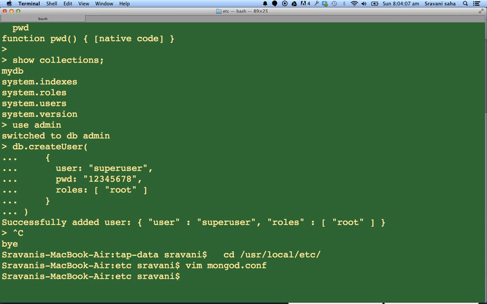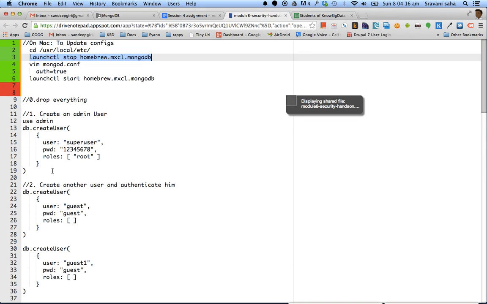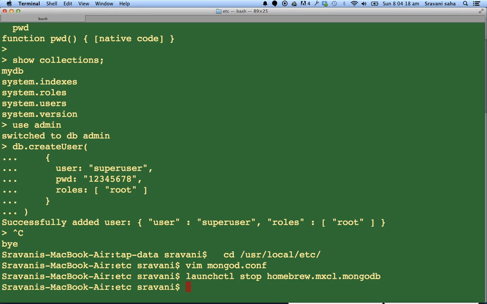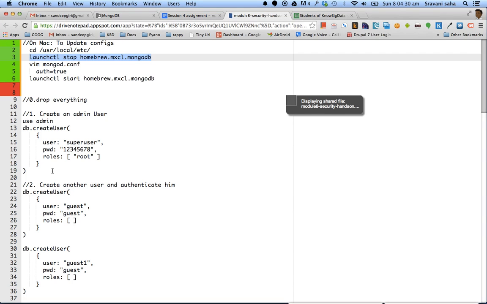You have to just close your daemon and then restart it by providing the new updated config file. This is the Unix way of saying the same thing as service start. Instead of services, they call it launch control. And now it is started.